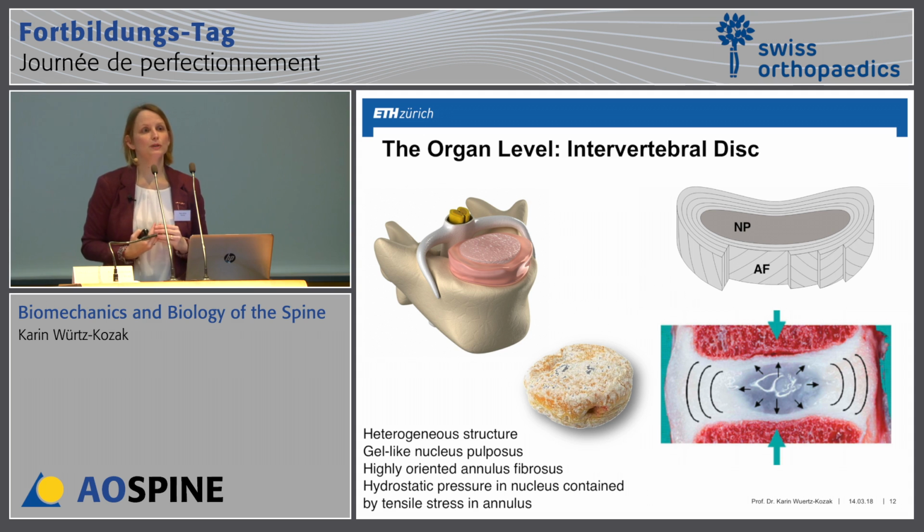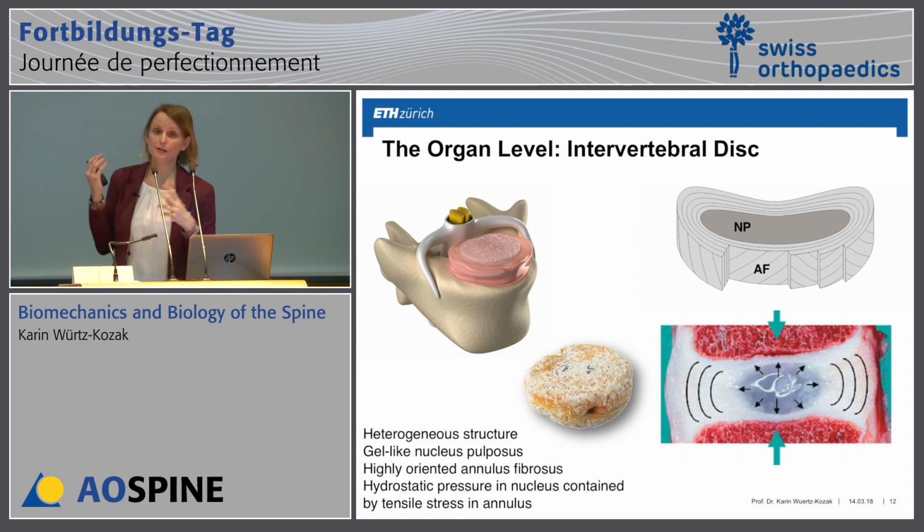And basically, if you would need to imagine it in a real life situation, the intervertebral disc would resemble a little bit a donut or Berliner, like shown here, because it has this inner gel-like part and it has a more structured outer part. And what you also know from daily life is if you have a little hole where the jam is actually injected, and then if you press on it, then the jam will actually come out, which is basically the resembling image of a disc herniation.